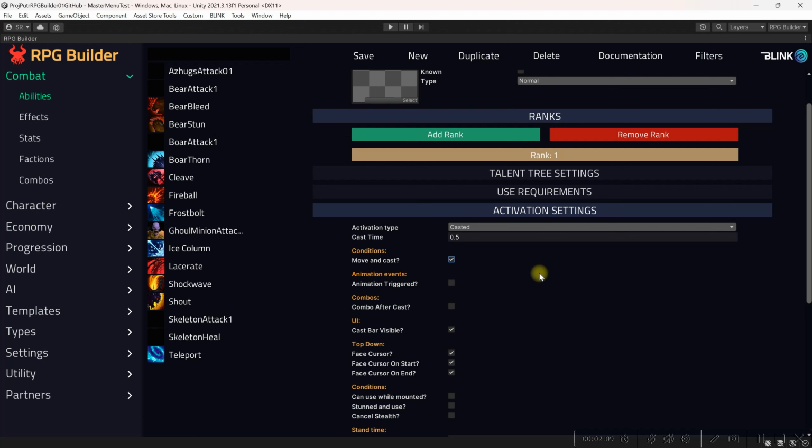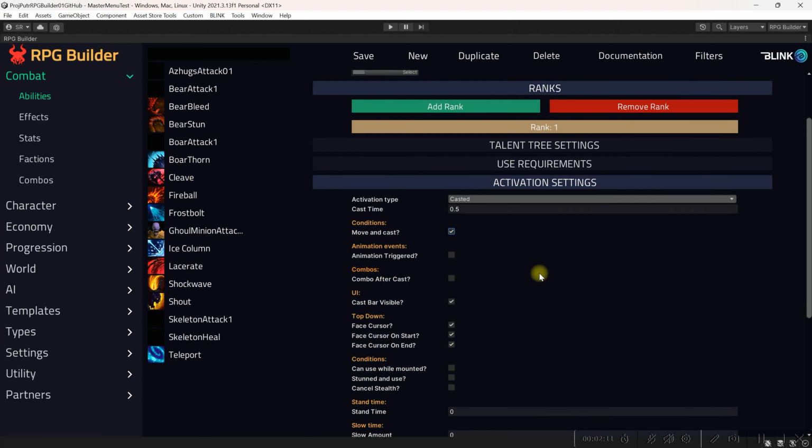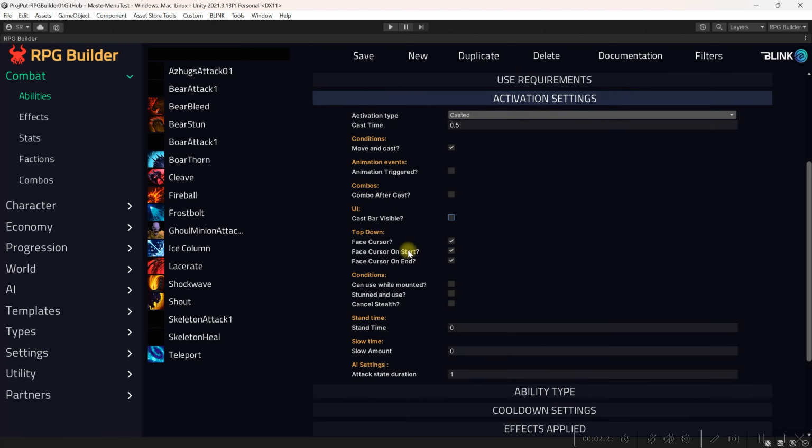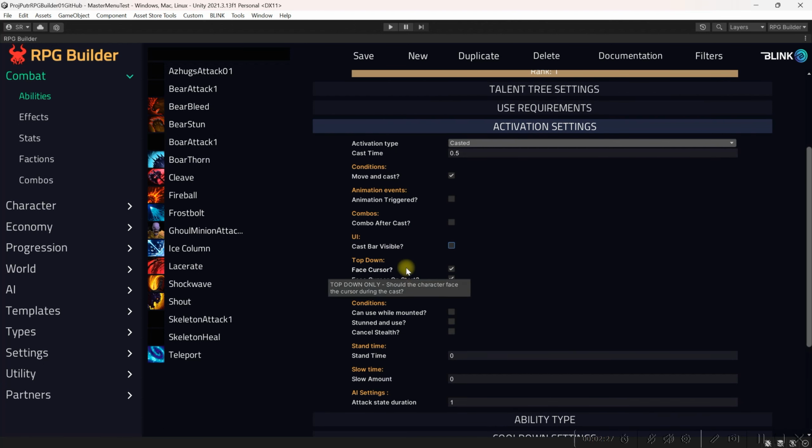Uncheck the cast bar visible setting. We don't require the enemy character to display the cast duration UI. Leave all other options to default in this setting. If you want to know more about these options, just hover over each and a tooltip will be displayed with the information.